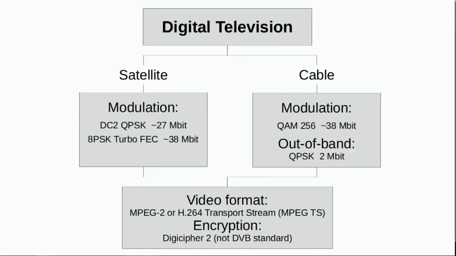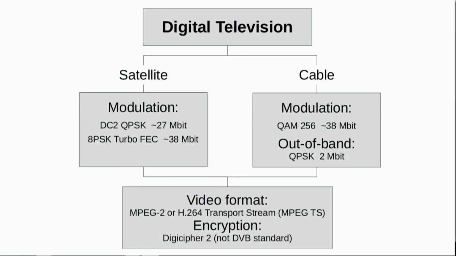The out-of-band channel carries subscription management, program guide information, firmware upgrades, etc. While you change channels and the cable box tunes to different frequencies, the out-of-band channel remains tuned, so the box continuously receives this data no matter what TV channel you tune to. In satellite TV, this type of data is included within the main transport stream.